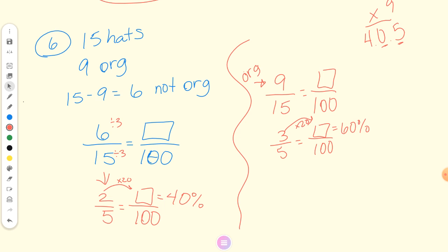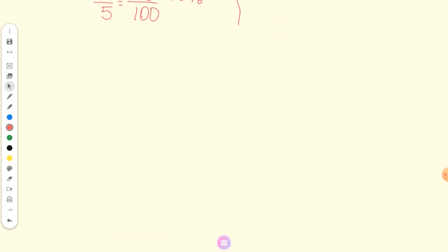Number 14 is another thinking question. You guys are getting really good at doing math. Okay, what other brain do we sometimes have to use besides our math brain? Our common sense brain, okay? The ones that you had the most questions about yesterday weren't ones that you could just do math and get an answer. They were ones that you had to think about what you know about math and kind of make an inference on what it was asking.